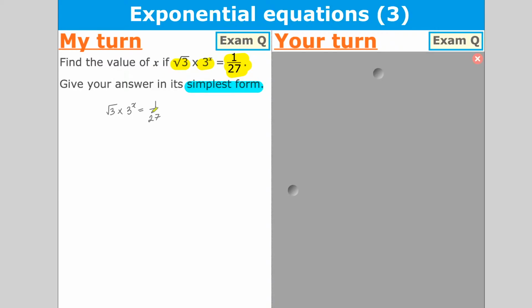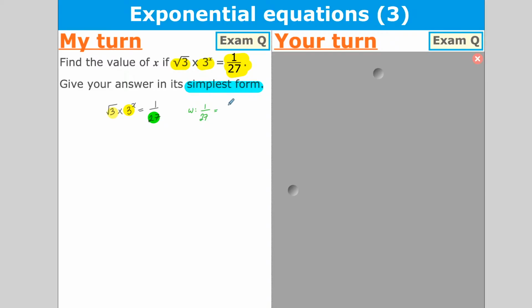Okay. The trick with all of this is to change to the same base. What's a good base? I see 3 there. I see 27 here, but I know I can convert 1 over 27 into a power of 3. So I'm going to deal with that. In fact, I'm going to go over here and deal with the 1 over 27 issue as a working. I just want to get that out of my face and stop it stressing me out.